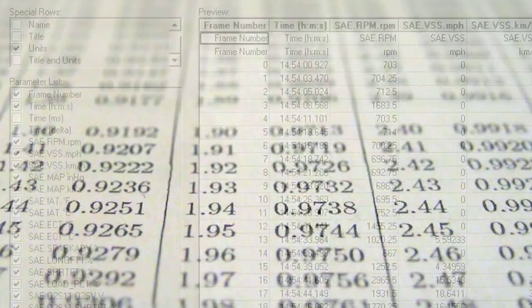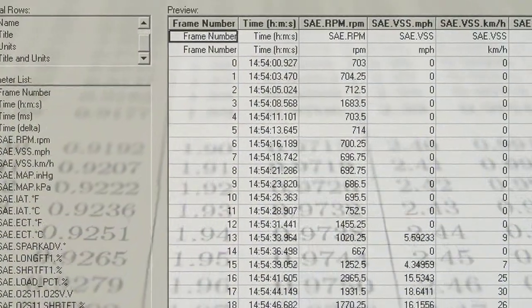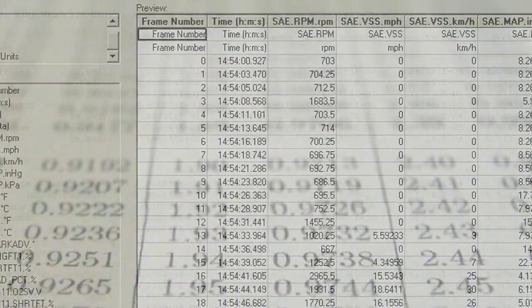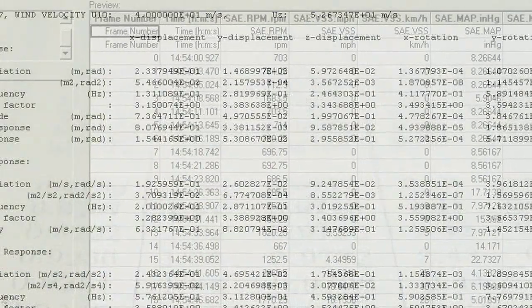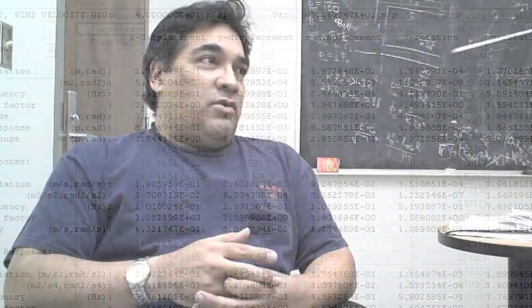The computer codes give you back a bunch of numbers, and you want to visualize what's happening. You want to be able to analyze what's happening in different parts of your region. You can't do that by looking at numbers or data.